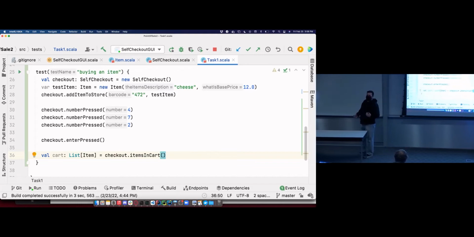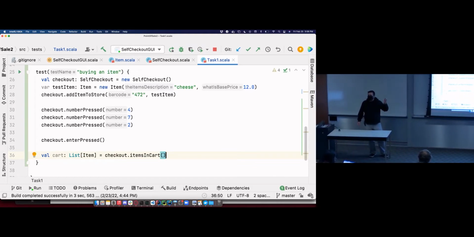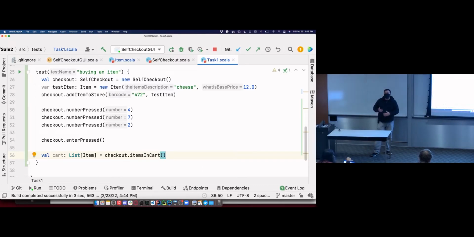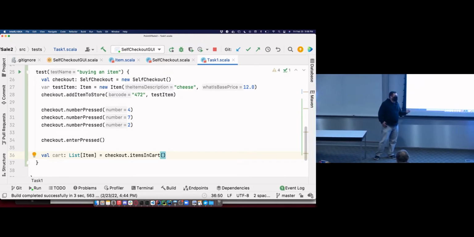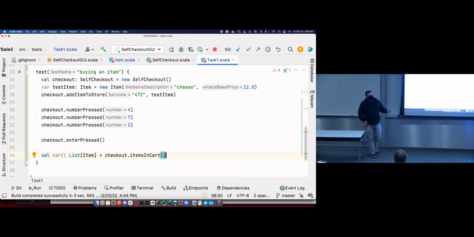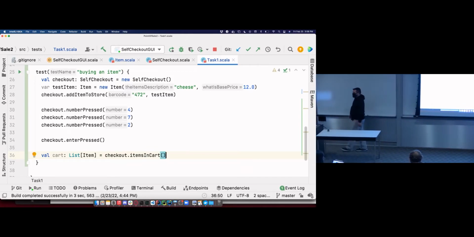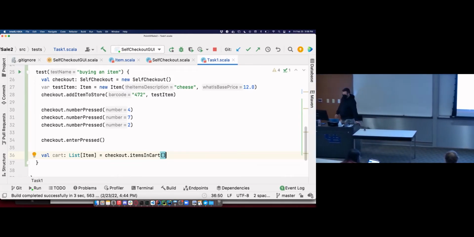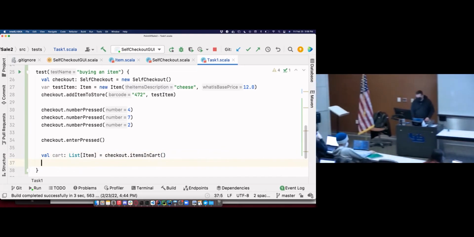Another dev down the road changes the name of that, which is perfectly legal because it's not something the customer cares about. We can change the way we implement it. Well, now that breaks all your tests. Test the way people are going to use your code, not the way you implemented your functionality. It's just generally good practice. So we're going to check the items in that cart.